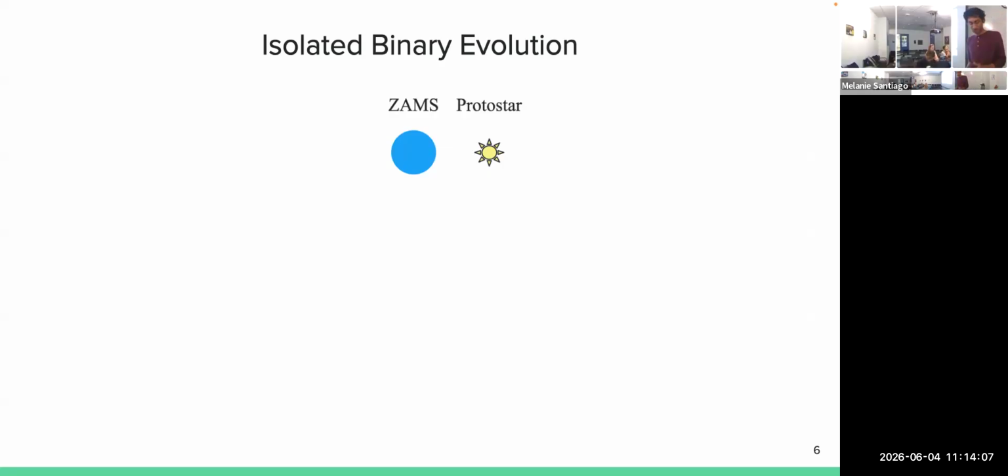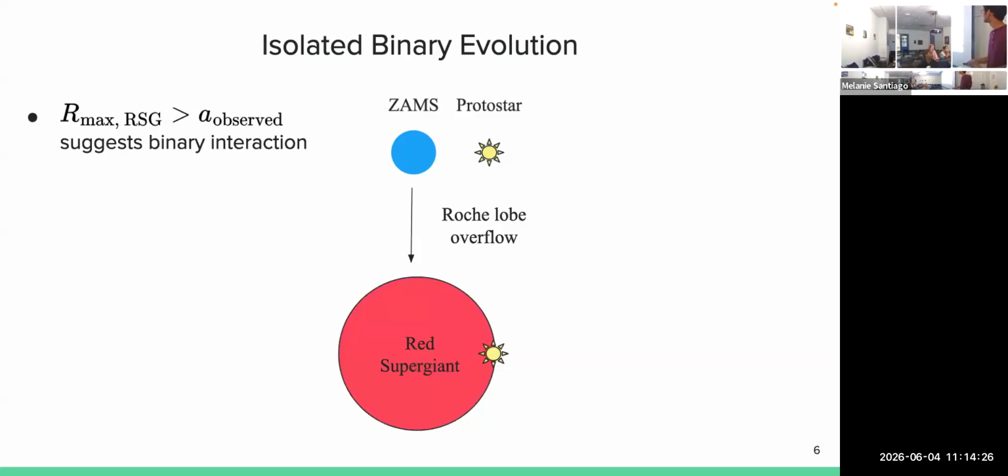So in the beginning, you have the massive star, that's the progenitor of the black hole, on the zero-age main sequence. And it has a low mass stellar companion that hasn't even made it onto the ZAMS yet. It's a protostar. It has contracted most of the way to the main sequence, but it hasn't quite made it there yet. And by the time that low mass star is coming to the main sequence, the massive star has already exhausted its lifetime and evolved into a red supergiant, and started to initiate mass transfer onto its companion via Roche lobe overflow.